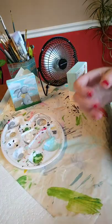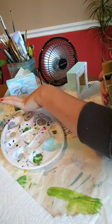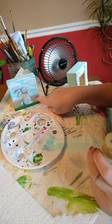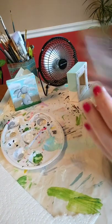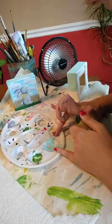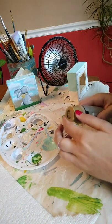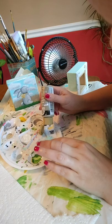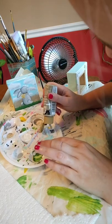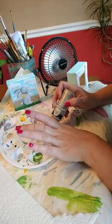Also, this one is Folk Art Butter Pecan. Really, don't ask me what I was thinking. I was thinking grass, hay, sky. I don't know if that's even a thing. Do they have hay by grass? I'm not sure, but I like this color. And so when I decided to paint the little bunny, we'll call him Paul because it's close to Peter, Paul the bunny, I was like, I really like that brown color.